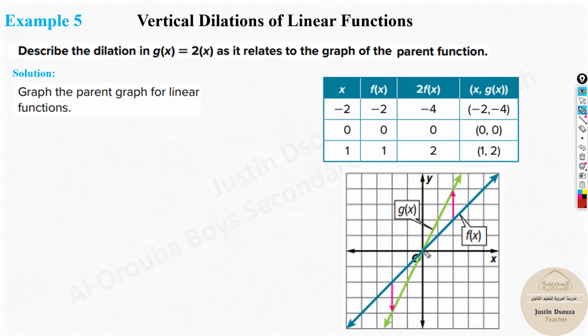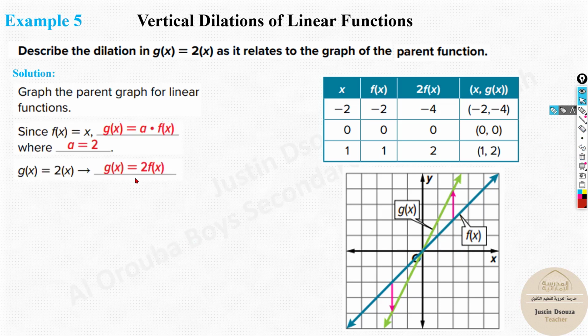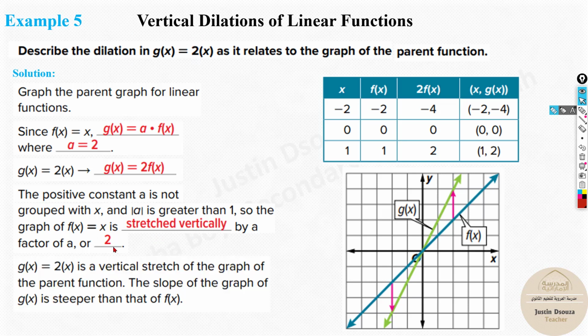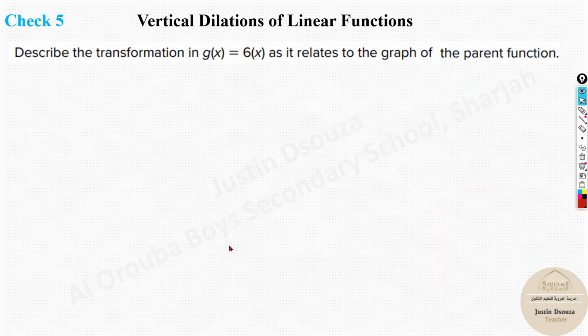What you can do is, see, when x is 1, y will be 2. Okay, from 0. So here, if x is 2, y will be 4. That's how it works. Okay, and now over here you can see it's vertically stretched. And what is the factor of stretch? It's 2. That's the thing. Okay, what is steeper? Steeper means it becomes bigger and bigger, sharp, you can say. Whenever it's vertically stretched, it is always steeper.